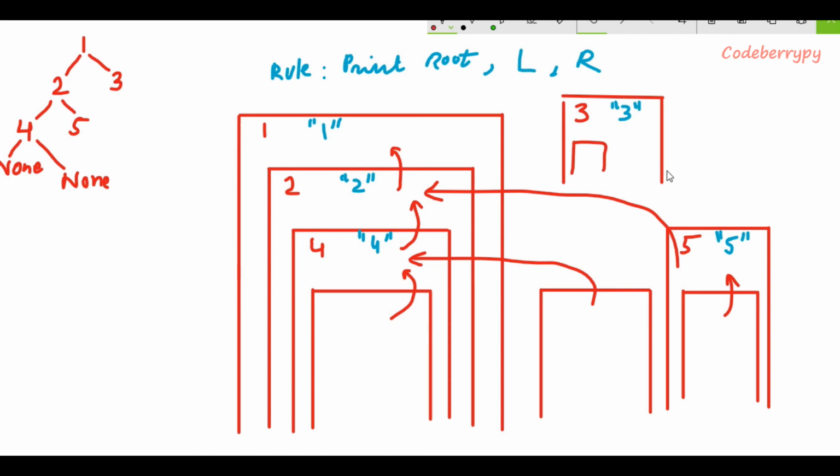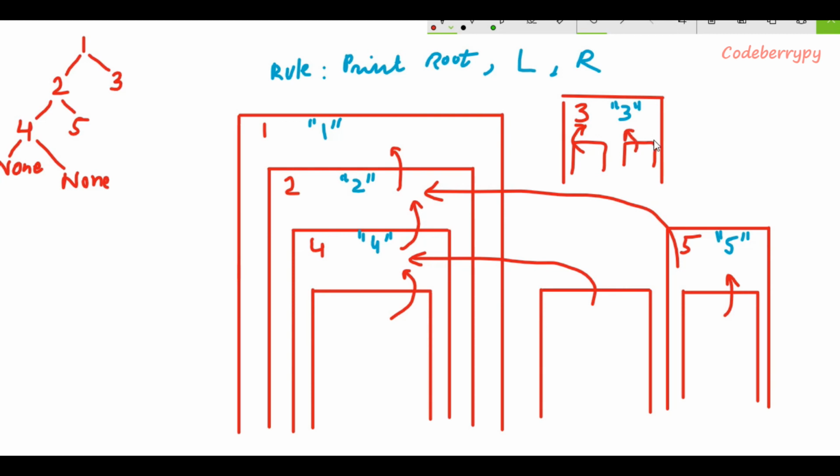And when it recursively calls its left part, the parameter passed to this innermost function is none because 3's left is none, and when none is passed here and the function runs, it checks if the parameter is none or not. Here the parameter is none, which means all the 3 steps will not execute, and in this case it's going to return the authority back to its upper caller function. The authority comes back to the upper caller function and it tries to run the 3rd step, that is recursively calling the right part. The story goes the same with the right part also, because the parameter passed to this right part is again none, which means it's again going to return the authority back to its upper caller function.